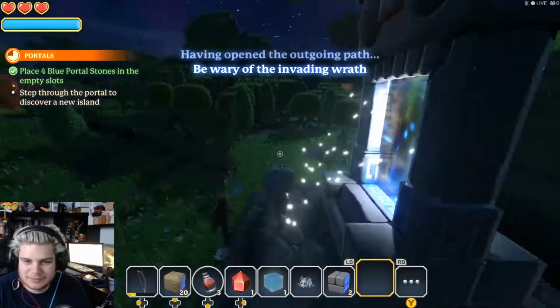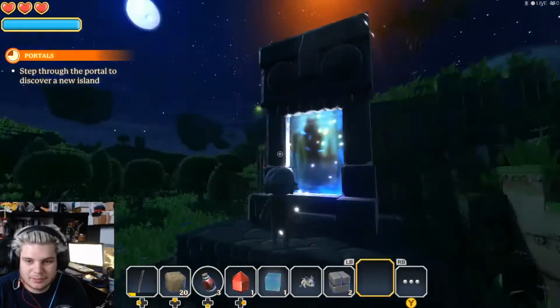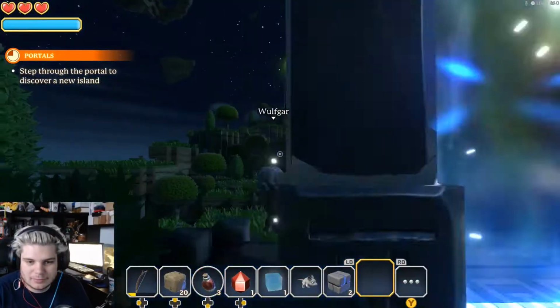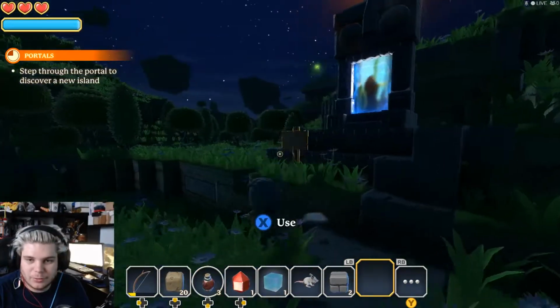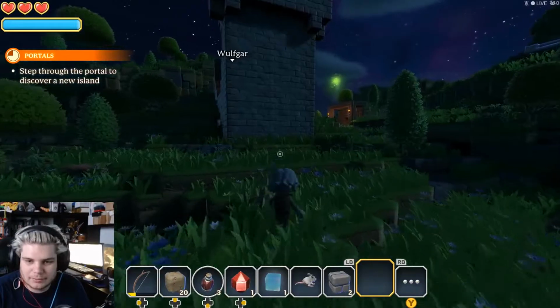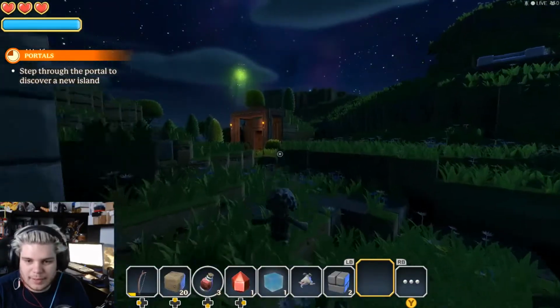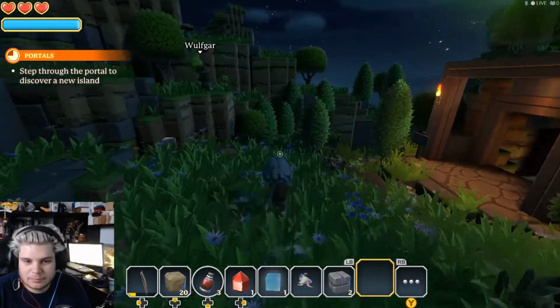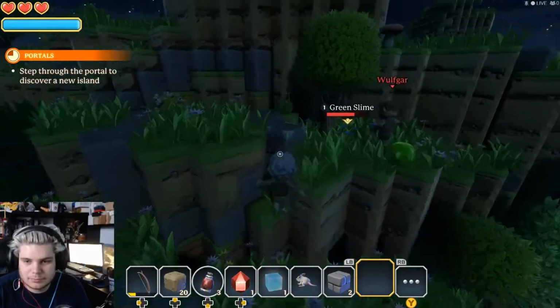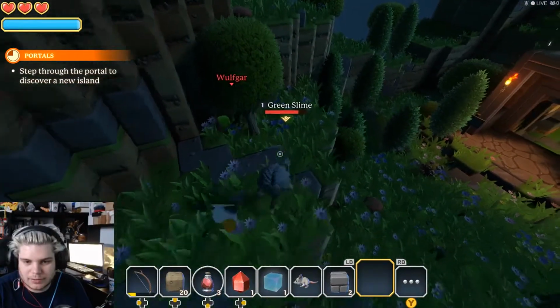Portal's open. I need to kill an enemy. Why? I've got a quest, and I need a quest unfinished. All mine for here are done, I think. Have you had the one about making armor yet? Nope. You might have done it. Alright, well, let's hit.